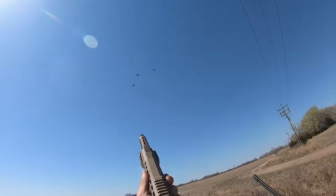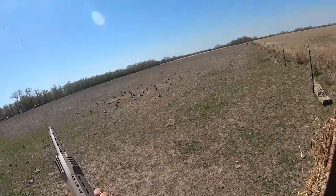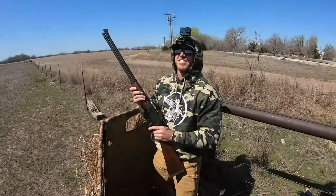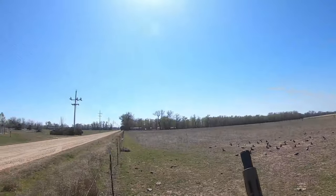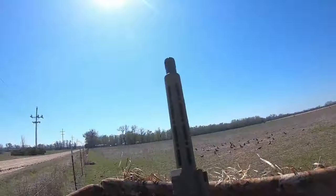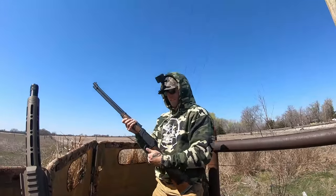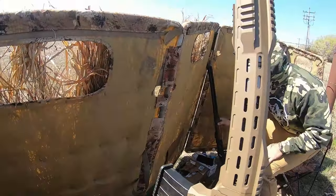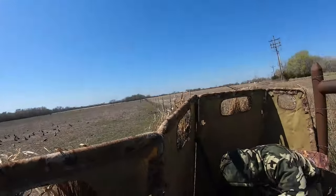Shoot the two, shoot them. Oh, with the freaking AR. Man, what's wrong with all these guns? This is just not going right. I clicked. I shot one. Good shot, dude. And then it jammed. We've had issues with every gun. Now it works. Did it click on the first one again? Yes. Oh my goodness. Talk about a poop show. This is ridiculous. One bird down.